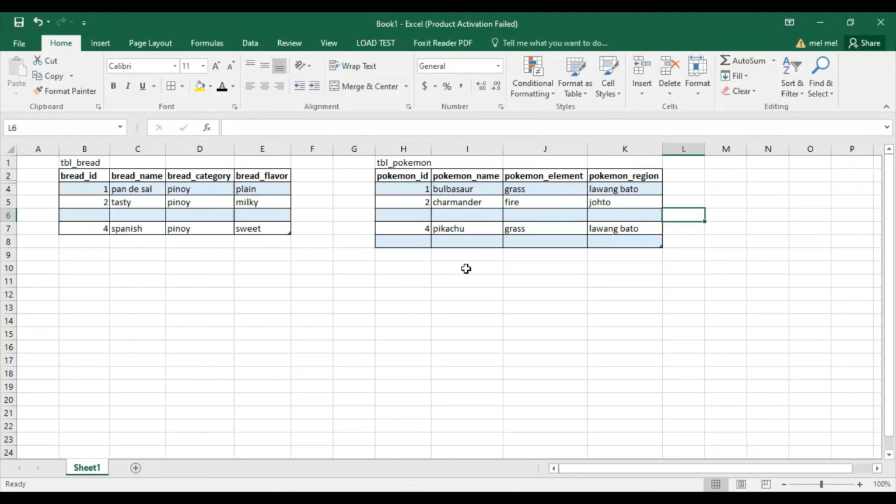So basically, all this data is lost, not just Squirtle. The data for water under Pokemon element and the data for region under Pokemon region will be lost. So we cannot find them anymore because we have deleted them.